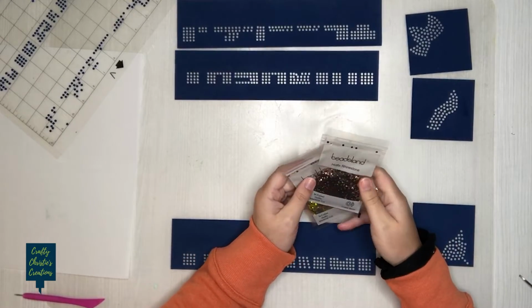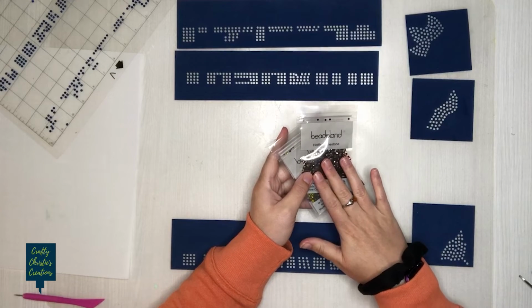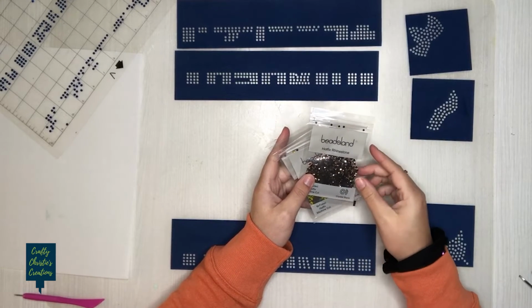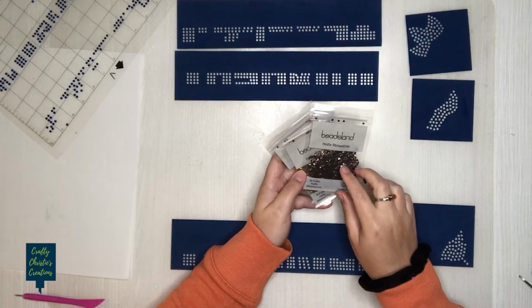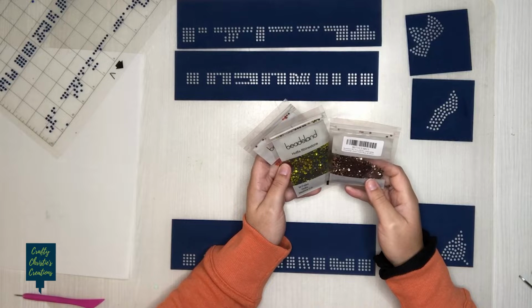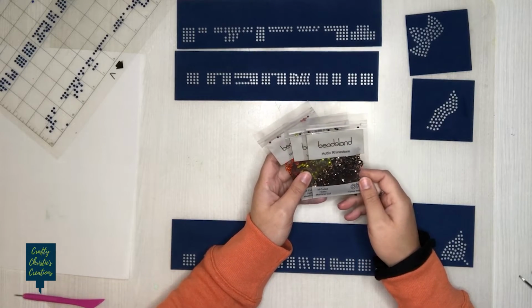Okay, so I've got that on there, and then for the bottom, I went and bought some Hot Fix rhinestones, meaning you're going to apply them using your heat press to whatever material you want to do. These we're going to put on a shirt. So you want to make sure you get Hot Fix rhinestones, and these are the 3mm, so they're 10 SS in size, and I just picked them up from the Beadland shop on Amazon.